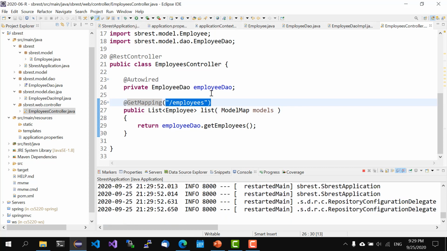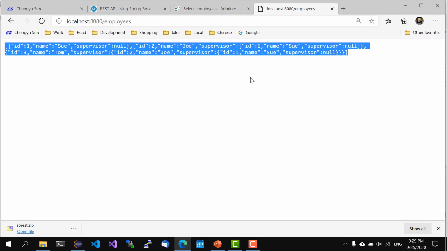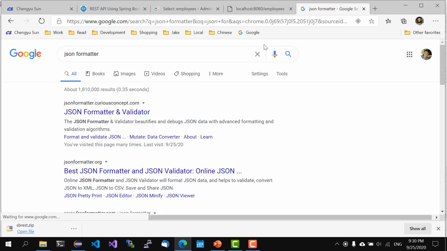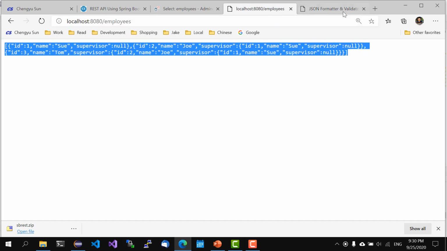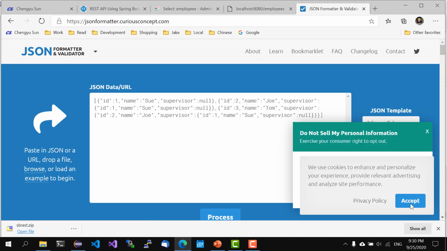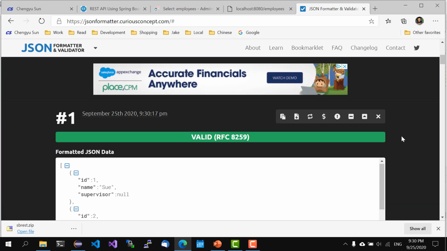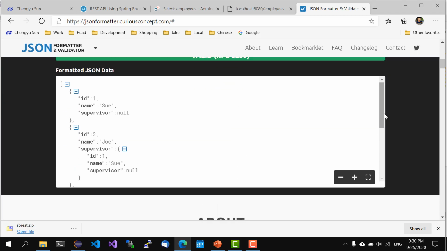So if you look at this code, it's pretty simple, but if we take a closer look at this, there is an issue. To make it clearer, let's go to a JSON formatter and format this into something more readable. Look at the returned JSON array.